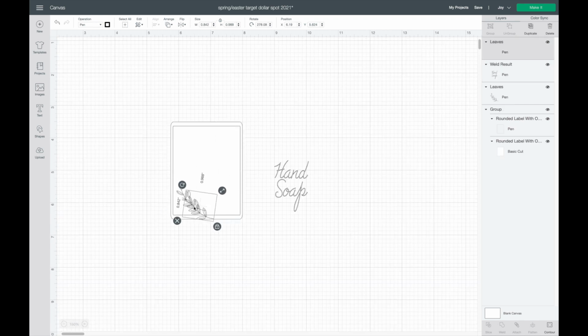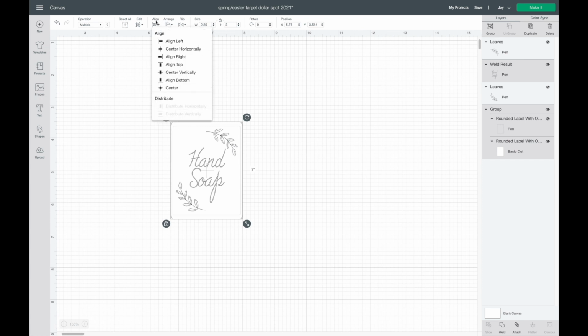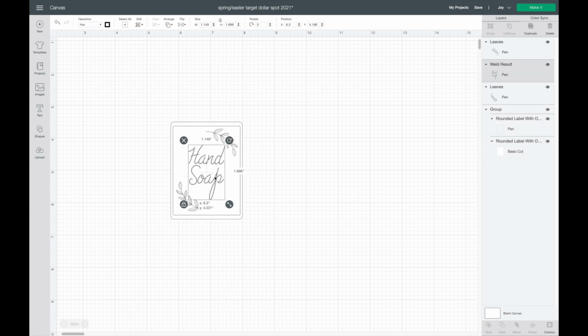Then I'm going to duplicate it again just because I want it to be the same size. I think that looks good. Then I'll just bring this back over. I want hand soap to be centered, so I'm going to select hand soap. Then I'm going to hit Shift on my keyboard and select this outer rectangle. With both of those selected, I'll go up to align and hit center. And even though that's centered, I think I want to bring it down just a tiny bit. I think that looks great. The Cricut's going to draw everything inside the rectangle and it's going to cut the outside.